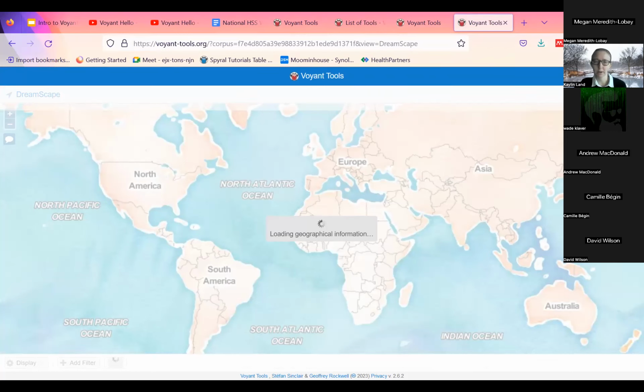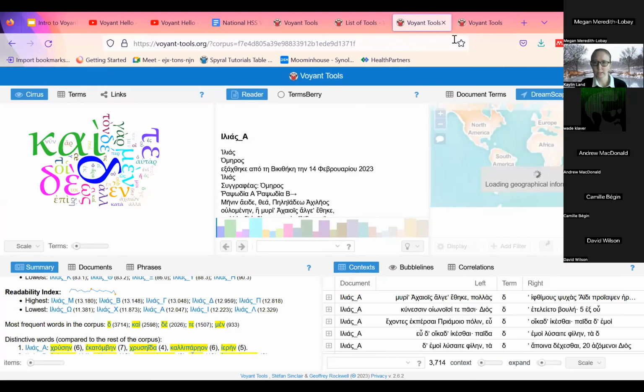It is still a little bit experimental, and of course there are always going to be some challenges with named entity recognition and place names, such as names that are in more than one place. There are a lot of cities, especially in North America, that are named after European cities. That can be a challenge, but hopefully this loads so you can see it. Anyway, that is another cool tool that we have.